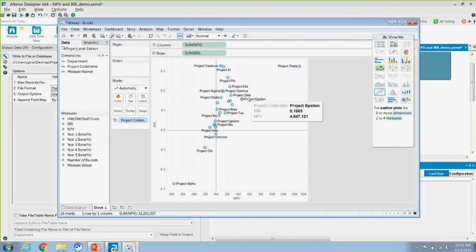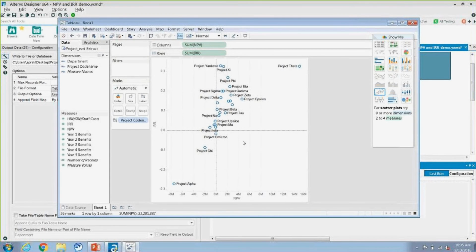So it's really looking at this quadrant here. And then I can see which projects have a negative net present value and a lower IRR. So this project Alpha, probably not a beneficial project. All the projects in the other quadrants, maybe there should be some further evaluation of what is that success criteria. Is it just about profits, or is there another benefit to those?